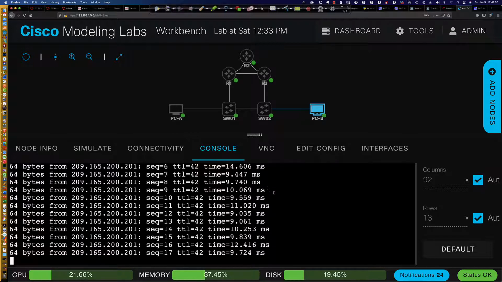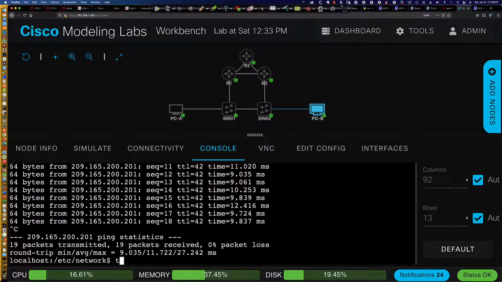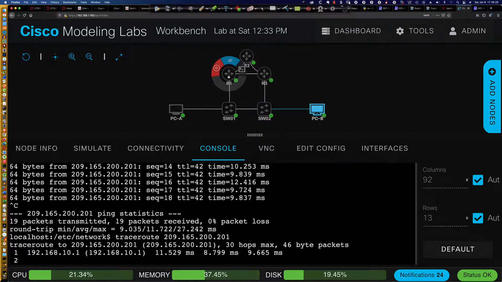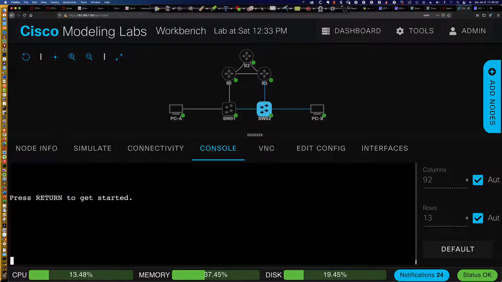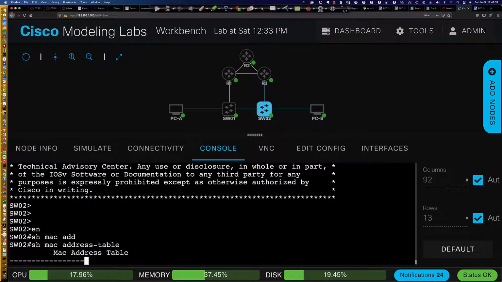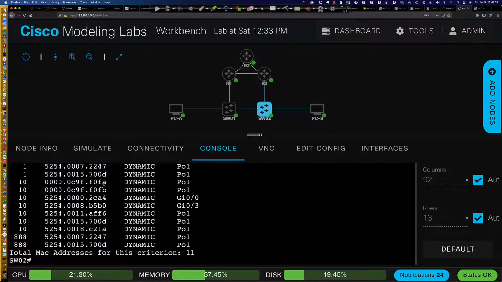And so as you can see, the pings are working. What if I was to say traceroute over to the 209.165.200.201? We should be going across the port channel to the backup, the standby, who is now the active, router 1, and there's router 1's IP. How else can we confirm that? Well, let's see. HSRP group 251, show MAC address table. Where is that traffic being forwarded?